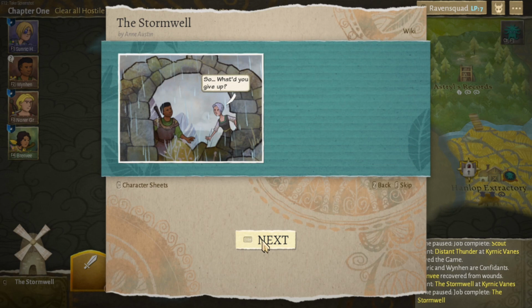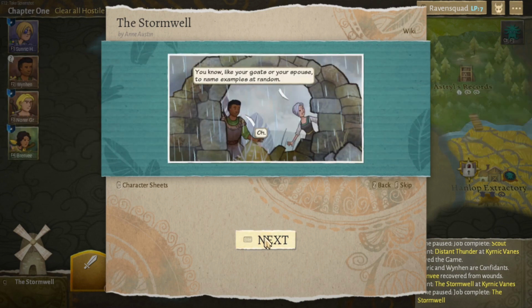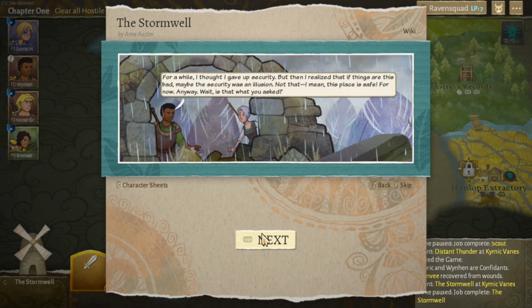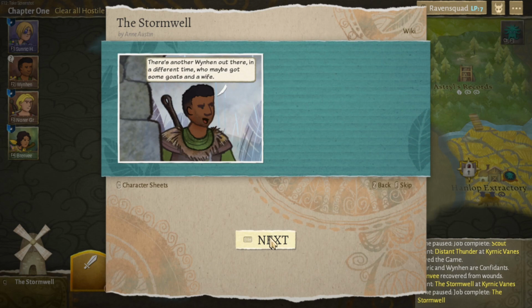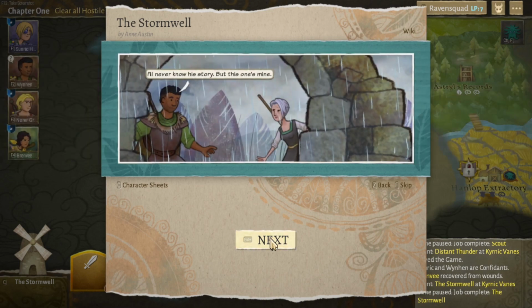So, what'd you give up? For? The whole heroing. You know, like your goats or your spouse, to name examples at random. Oh. For a while, I thought I gave up security. But then I realized that if things are this bad, maybe the security was an illusion. Not that... I mean, this place is safe. For now. Anyway. Wait. Is that what you asked? There's another Windhen out there, in a different time, who maybe got some goats and a wife. Maybe he was happy. I'll never know his story. But this one's mine.